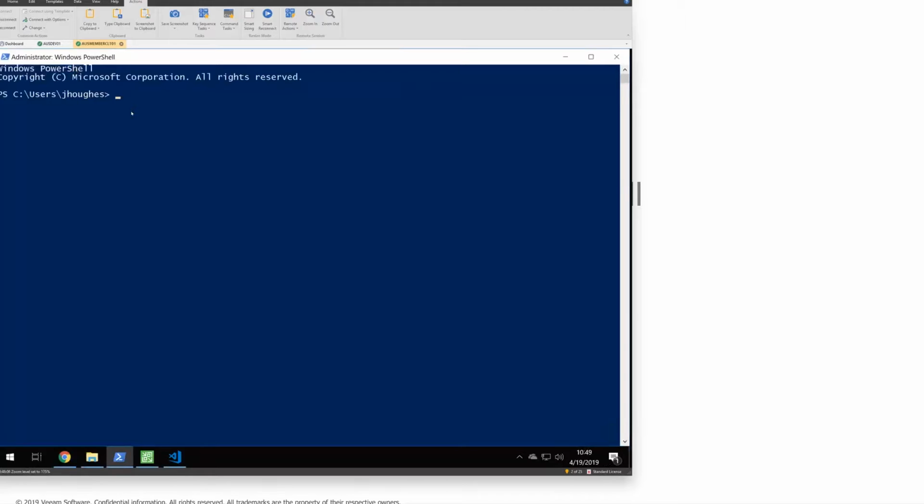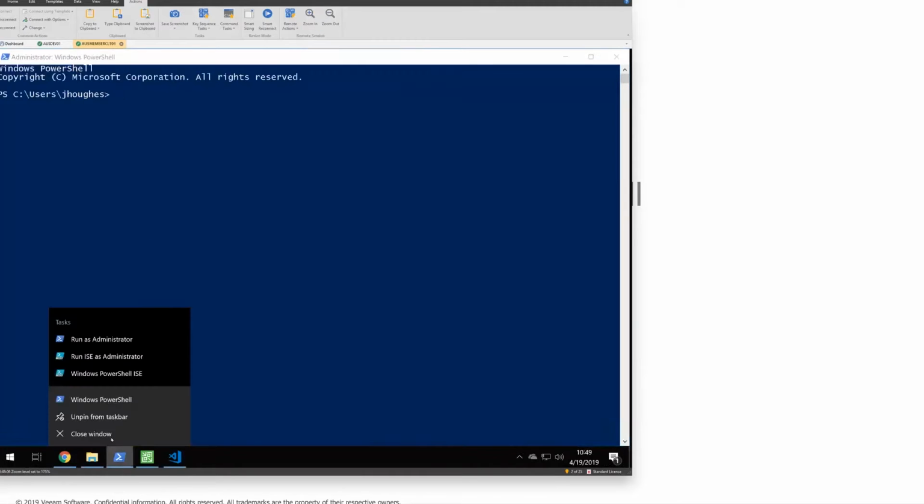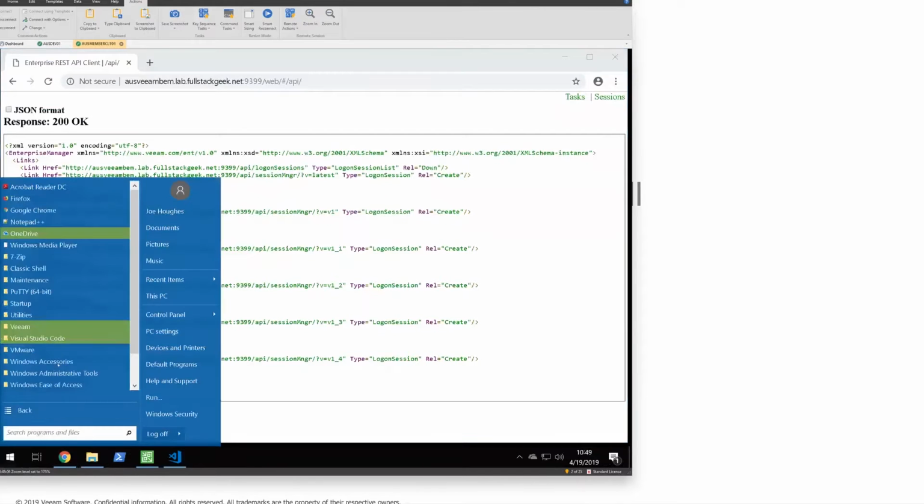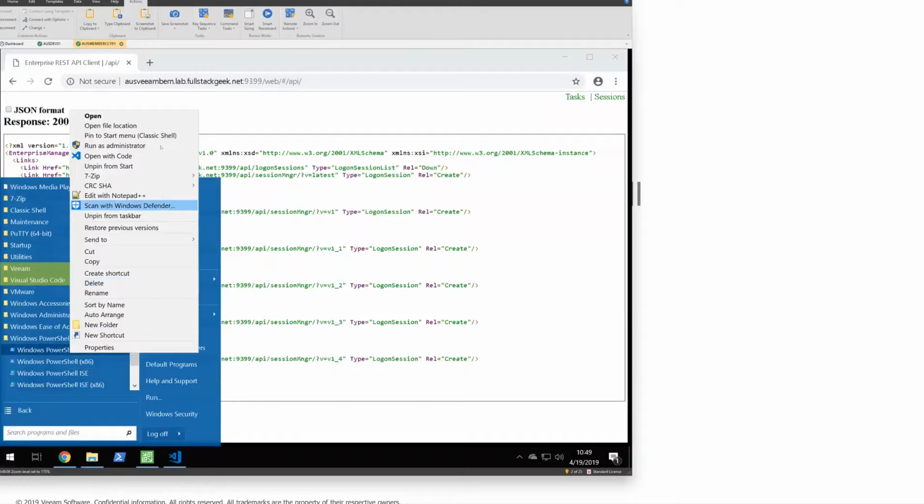So now with any PowerShell window that you've got, any console that's running as administrator, and here, let me make sure everybody understands what I mean by that. When you go to the Start menu, and go down into Windows PowerShell, right-click on the shortcut, and then you want to do Run as Administrator. You'll see the little UAC prompt on it.